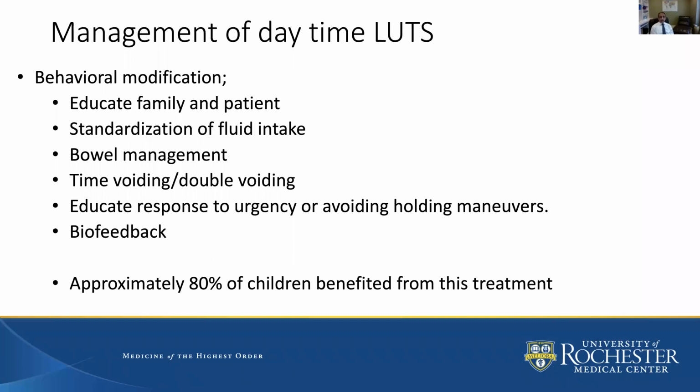Standardization of fluid intake is very important in those kids because there may be abnormal drinking habits. Bowel management is very important in those kids. You want to make sure that they are not constipated. Timed voiding, sometimes double voiding also helps. Sometimes you just educate about the response to urgency, and sometimes avoid holding maneuvers. It depends on what you are dealing with.